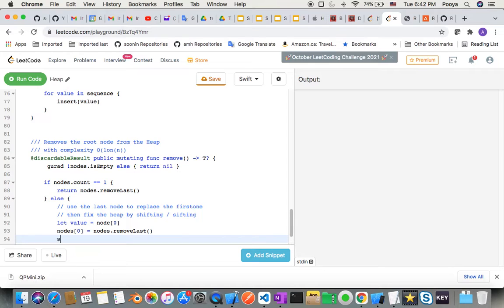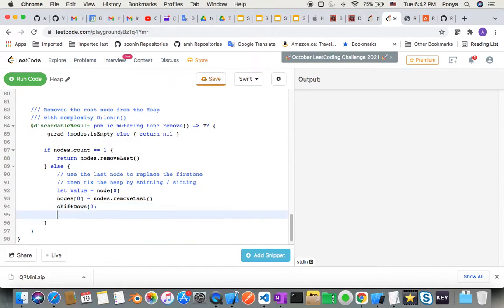Then I call the function shiftDown. At the end, I'm going to return value. So with shift, I'm going to put my last element where it's supposed to be. This is how easy we can remove. And O(log n) is our complexity.